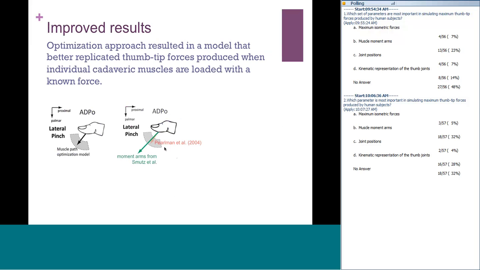And then this result illustrates that when we replicate the moment arms from the Smuts study, we severely overestimate the endpoint forces from the Perlman study. So again, our conclusion here is that while these are both really valuable studies, and we wouldn't have even gotten this far without this experimental data, they are not mechanically consistent with each other. And there's likely much more basic biomechanics work that needs to be done to clarify the mechanical actions, both in terms of endpoint force and muscle moment arms.